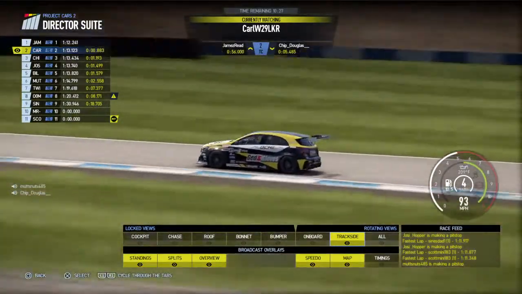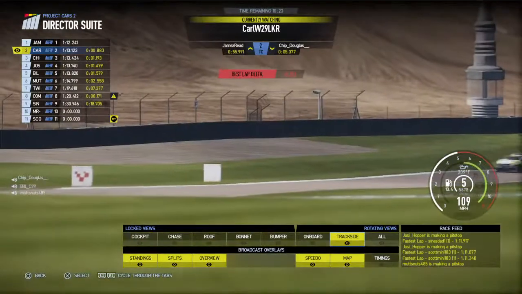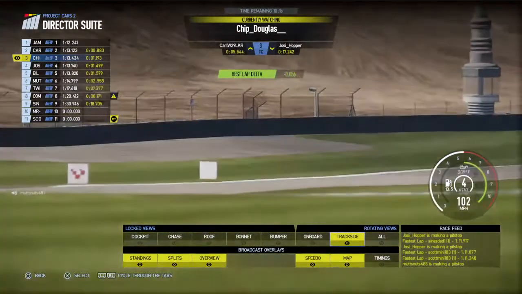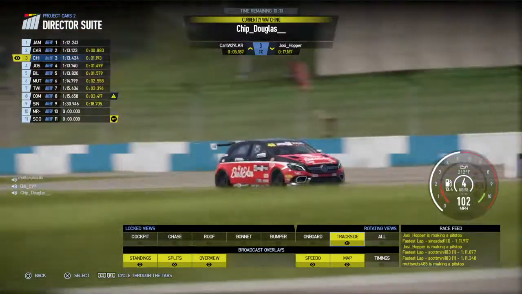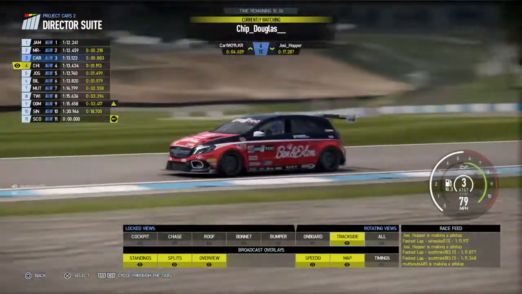Through the old hairpin, good line through there. You could see he just got the back end to stick out nicely. Head down to 3rd, Chip Douglas. Another guy who's up on his grading time, this time only by a tenth. Looking good there in the Mercedes.